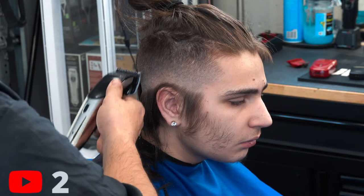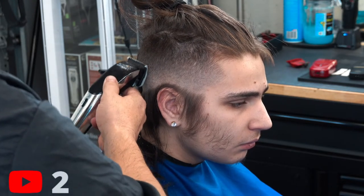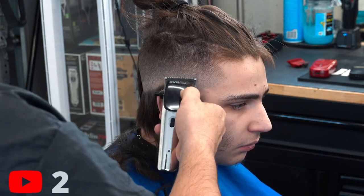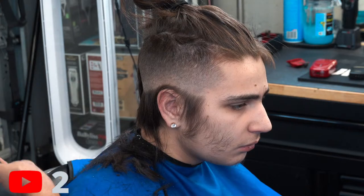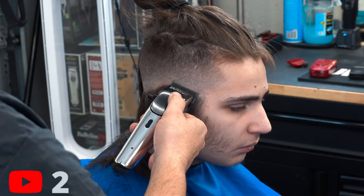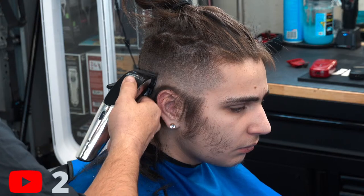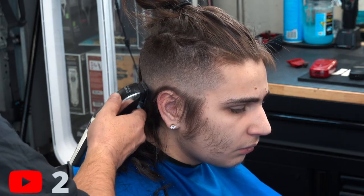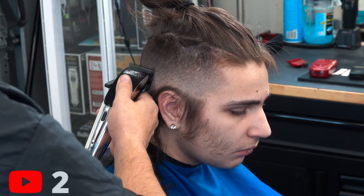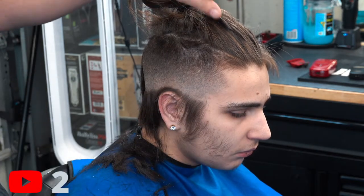Have you noticed that when you do one of the client's hair and you finish, the minute he gets up from the chair and you look at it, sometimes you're like, man, I see a little shadow, I still see a little line? You know why that is? Because you only look at it from where you were cutting the hair, from where you are from here to there. But when you see it from the mirror, from here to the mirror, it's a longer distance. So from a longer distance, you can see the whole image, and you'll be able to see where you could adjust.